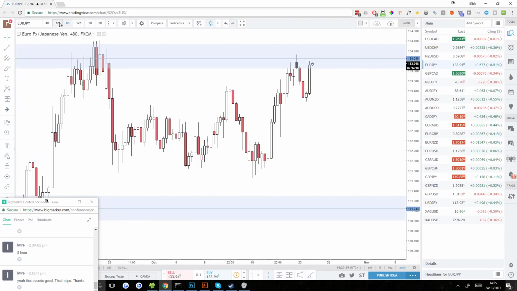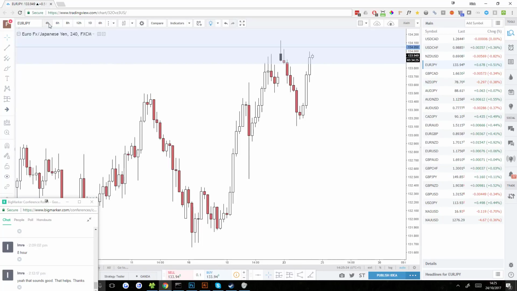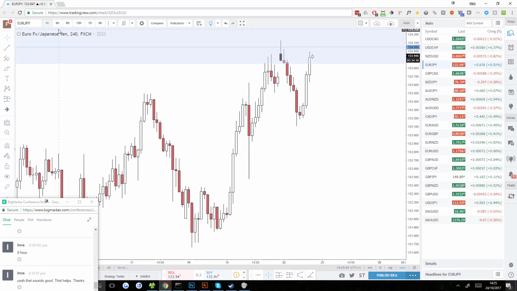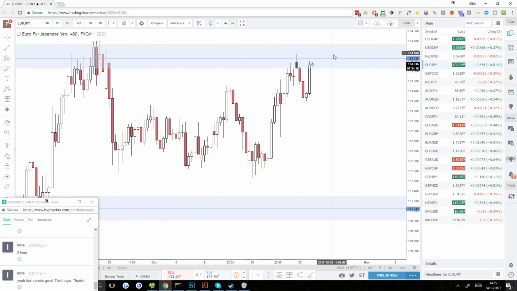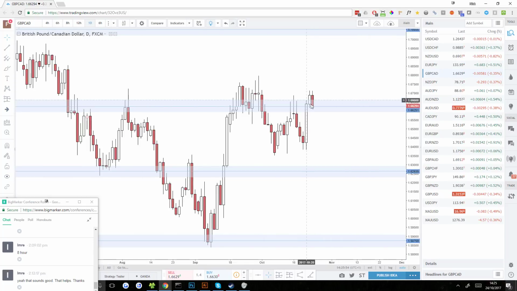EURJPY, I'm going to focus on lower time frames though, like the 8-hour, maybe the 6-hour, maybe even the 4-hour. I'm checking it out on these lower time frames. Probably not the 4-hour. I don't trade that much these days. It's probably going to end up being the 8-hour if anything forms here. So it's worth keeping an eye on. And yeah, GBPJPY is probably the worst looking setup of the day. But on the daily chart, it might give us something. It's a bit above resistance, so it's highly unlikely to be a viable trade.